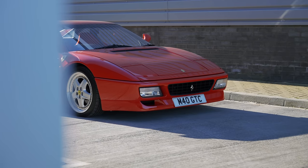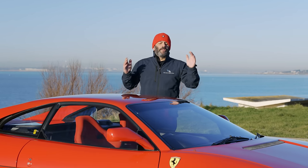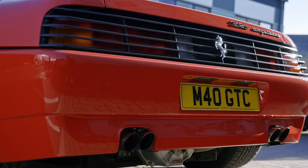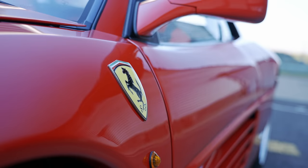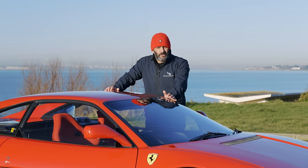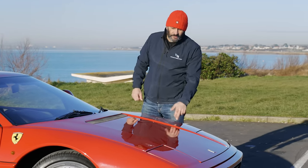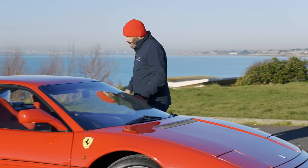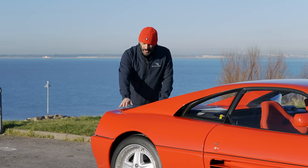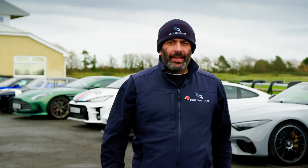It's aging beautifully. So the most important thing about this car is don't look at it as a power enhancement exercise, look at it as a weight reduction exercise. It's got, they claimed, about 10 horsepower more than a 348 because of a more breathable exhaust. The rest is kind of the same, but it weighs, wait for it, 200 kilograms or so less than a standard 348. That's a massive weight reduction. So everything that looks big and bold is made of Kevlar, really. And you can see the weave coming through it. I'm told it's all original panels, but take 200 kilograms out of a car, you end up with something a lot, lot faster.